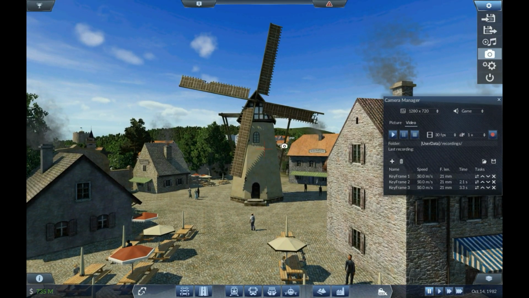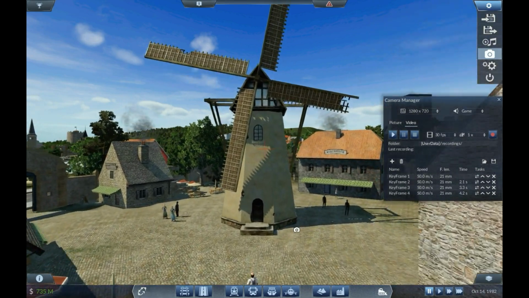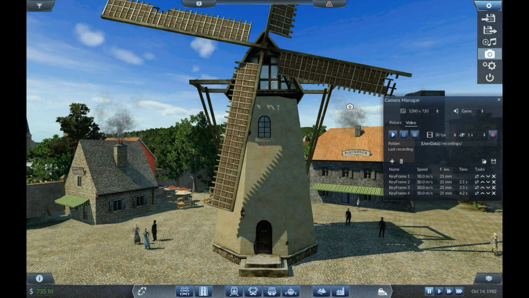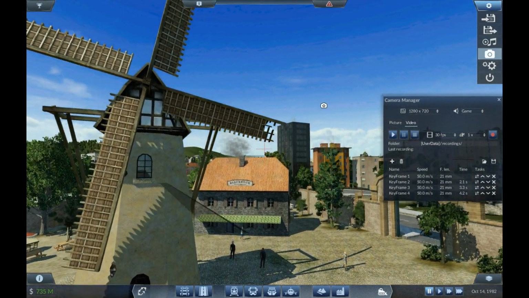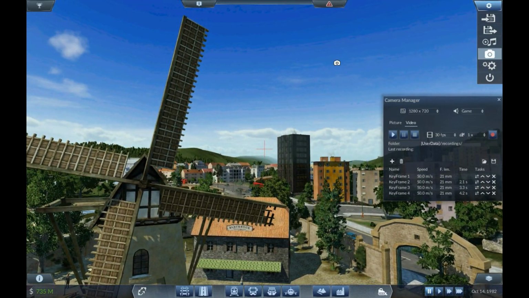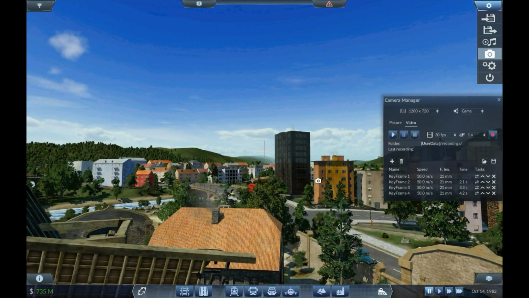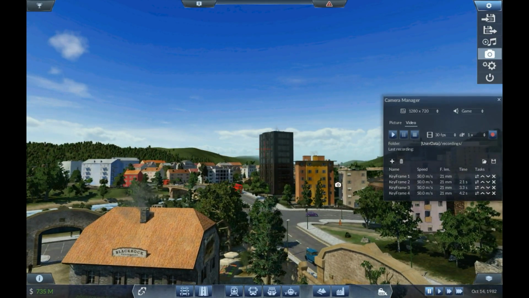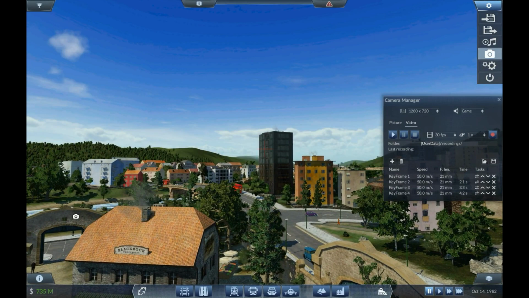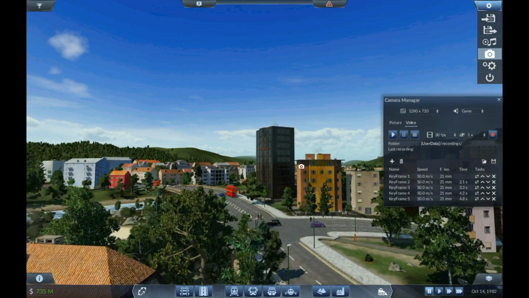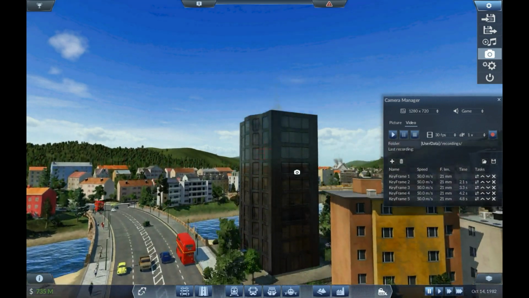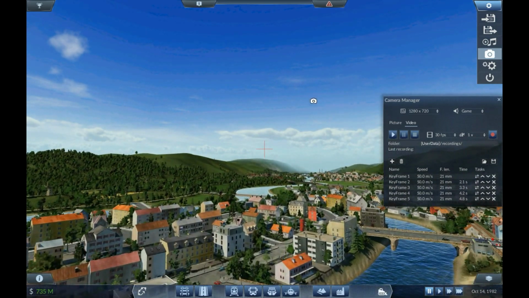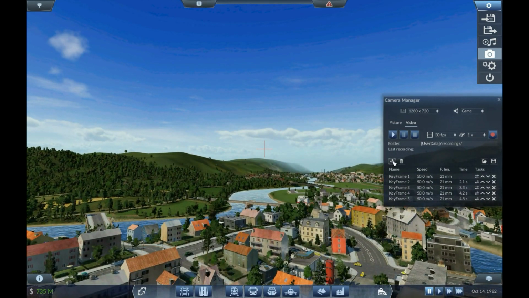I want the camera to look at the windmill as we fly up and around it. So we want to come towards the windmill using the right mouse button, using the mouse wheel to turn, elevation using the left mouse button, use the right one to come a bit further forward. We are using the right one again. I'm just going to move a little bit further over, because otherwise we're going to clip. So I'll add that one, and then we'll right mouse button, drag it up a bit, left mouse button up over the top of that building, and we'll fly up and over here somewhere.